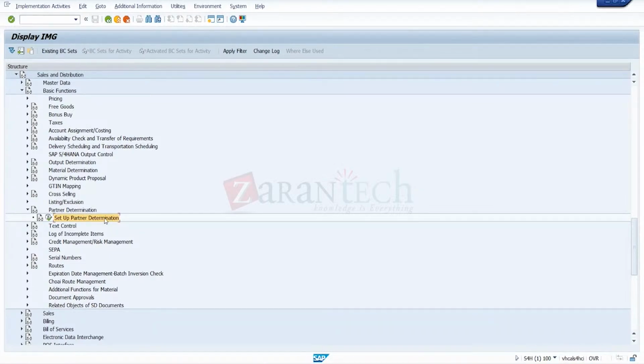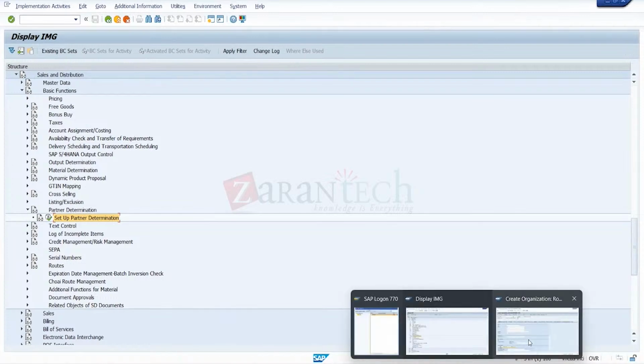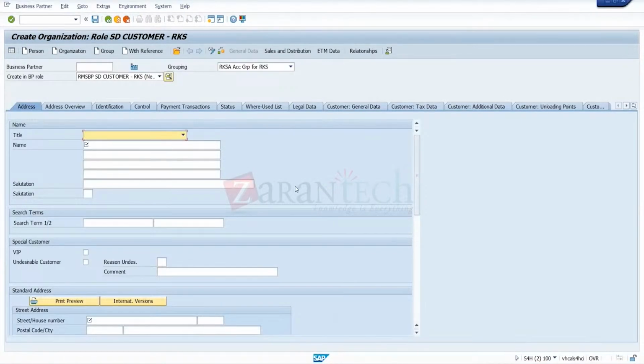So do you want to check that one? No, we have different account groups, right? Suppose we have 0001 sold-to party. When you select that, we get all the partner functions. And if we have 0002, the standard account group exclusively for ship-to party. So how is it managed in S/4HANA? No, here not like that. Using the BP master and the supplier customer master data only. Suppose I want to create only ship-to parties, how will we manage that?